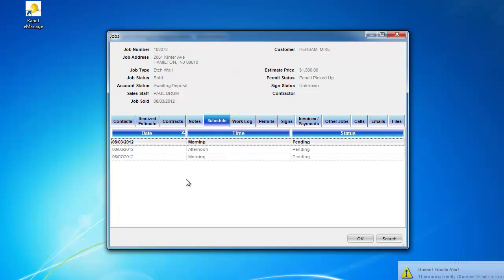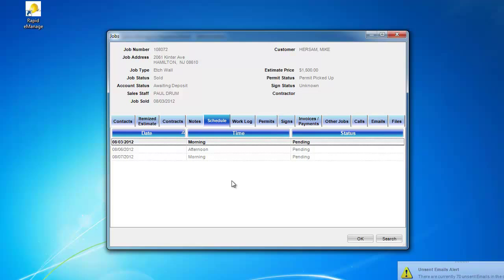And again, clicking the arrow can resort the order of the information. Now, the fact that we do have the work scheduled, it will be key to make sure that once one of our crews is heading out to the job site to do either a new installation or a repair, the crew does not get lost. Now, Rapid eManage helps in that respect by linking directly to Google Maps.